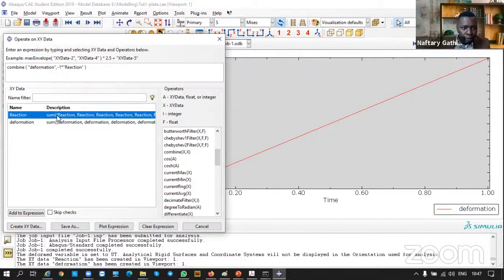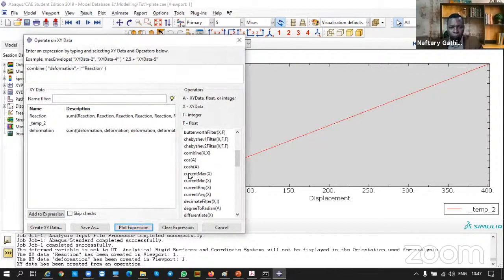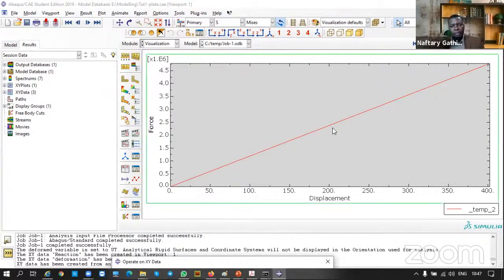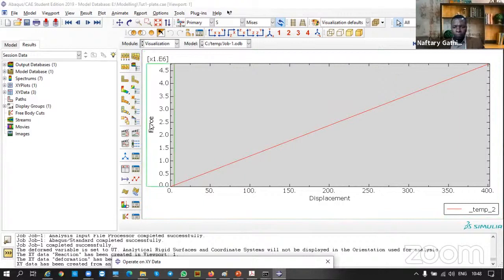Then I say plot expression. Because we are doing an elastic analysis, it tells us that our elongation, our deformation, continues indefinitely. So this is the force displacement curve, right?